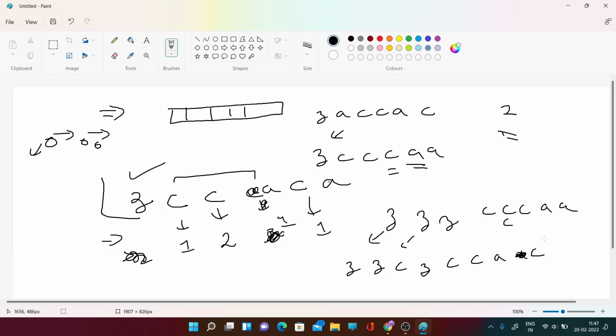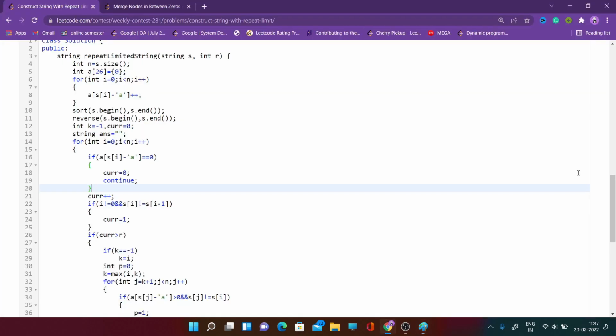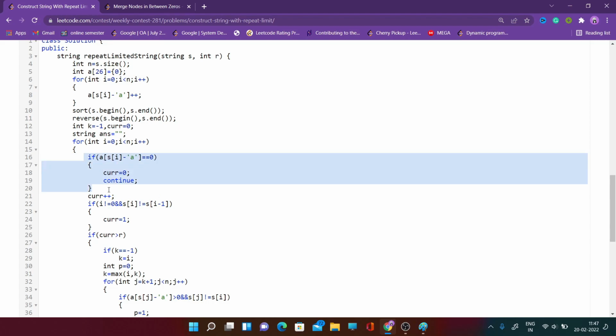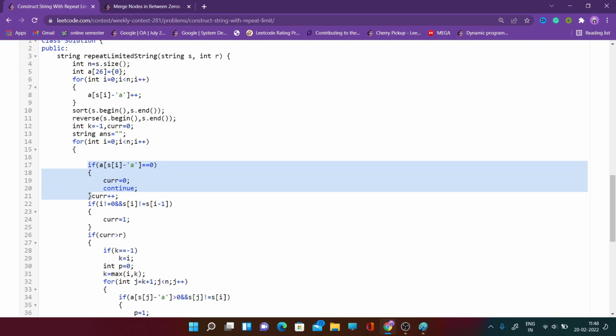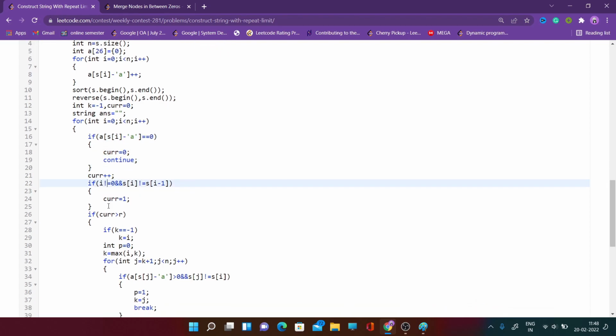So what we have to check each and every time, because this character we might have used earlier, is whether the current element is available to put here or not. I am checking here whether we have this in our bank or not. If the current character is available, then we can move ahead. And also we'll increase the frequency, counting how many times the current element has occurred in consecutive fashion.